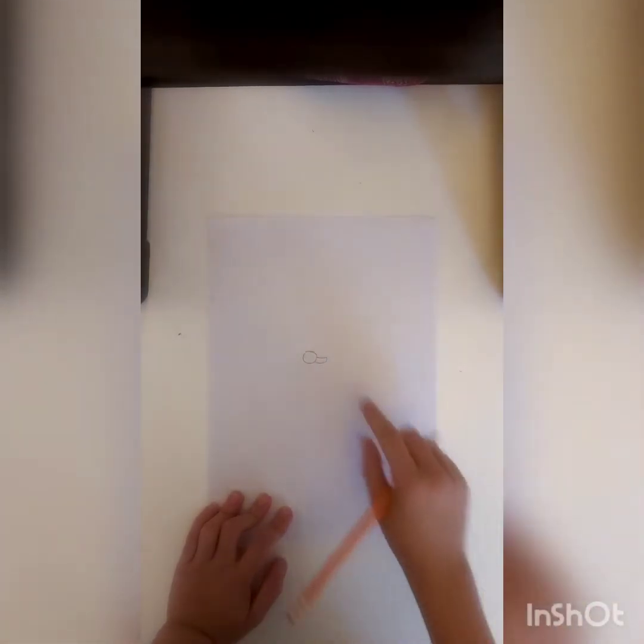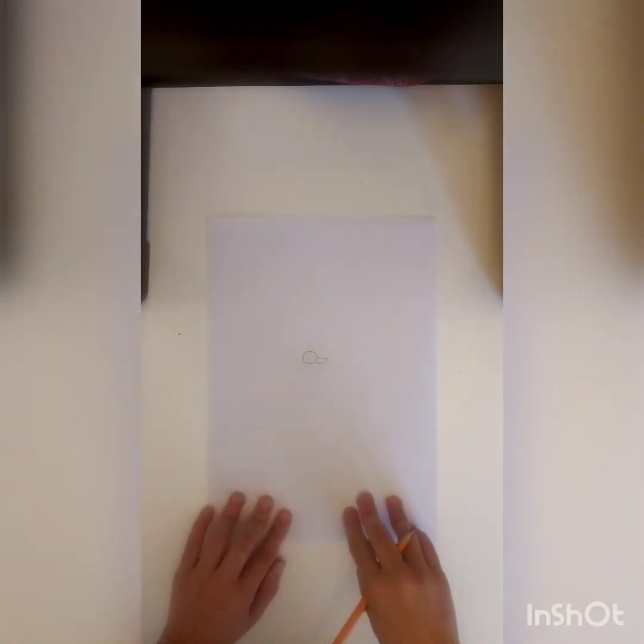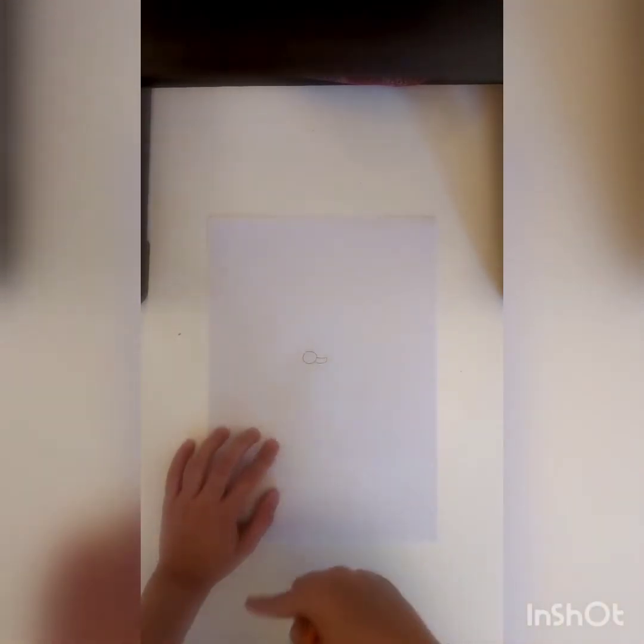I don't know if you see the nose, but at the end I'm gonna outline it with a Sharpie so you guys can see more. So I did his nose, now I'm gonna add another eye next to Bart's eye. Okay, now here's his other eye. Now we're just gonna fill them in with dots. Okay, now we're done with the eyes and with the nose.